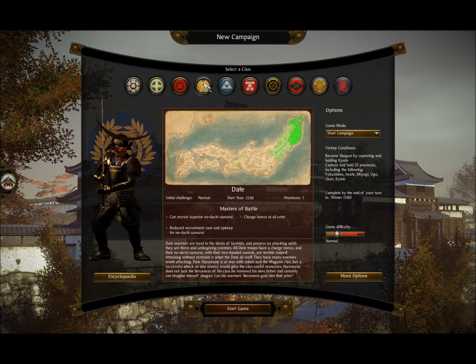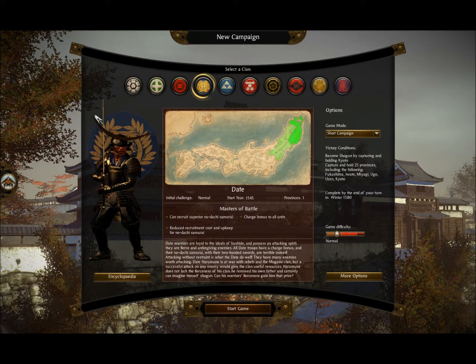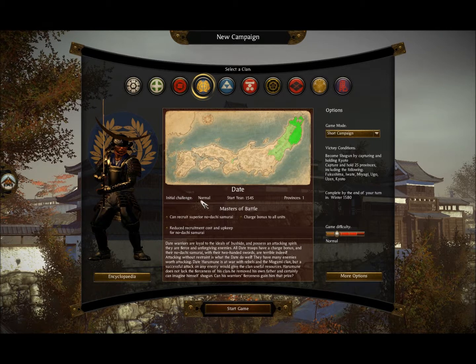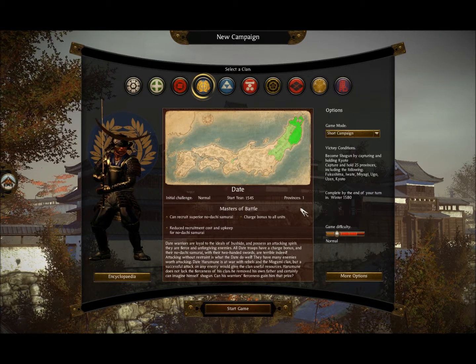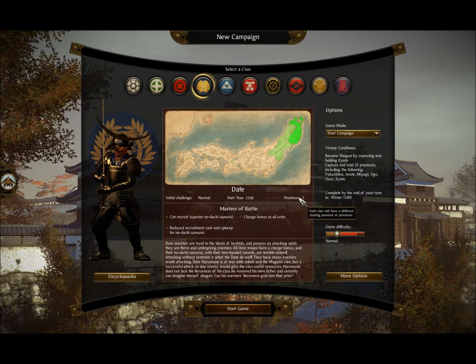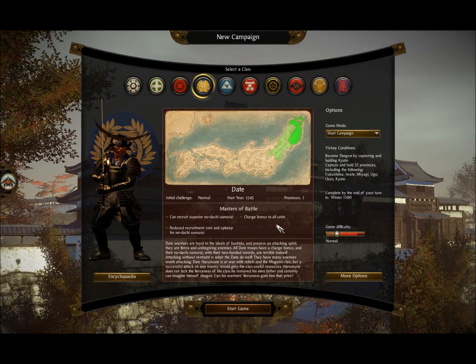And next up are the Date. Ooh, I like his picture here for the clan. That's a pretty cool samurai looking dude. He has that two-handed sword. It's pretty neat, like that. These guys are the Masters of Battle. Initial challenge is now normal, so we're slowly increasing in difficulty. And once again, you start off with one province. At least I think that's what this is talking about. If I'm not, I'm sorry about that. I think that's what it means, though, because it says provinces 1. So I'm assuming that you start with one province.